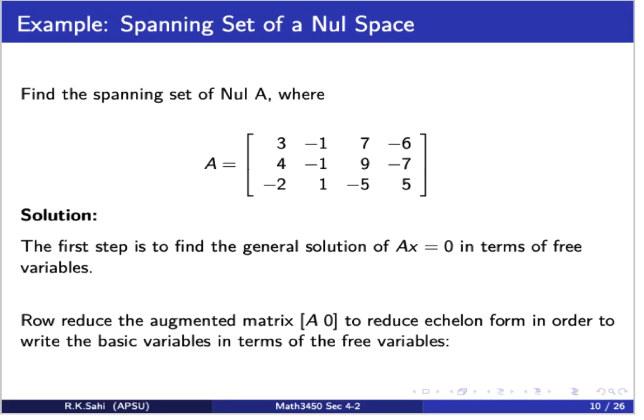So I'm going to explain it with the help of an example. How do we write a spanning set of a null space of A? We have a matrix A, and we would like to find the spanning set of the null space of A. This A, first of all, let's look at the size.